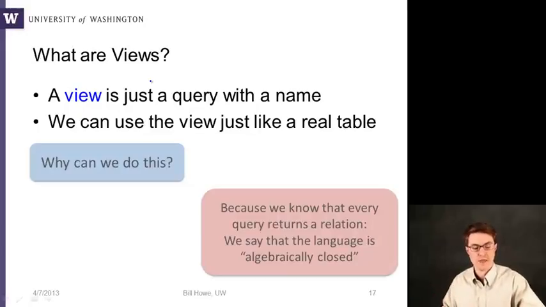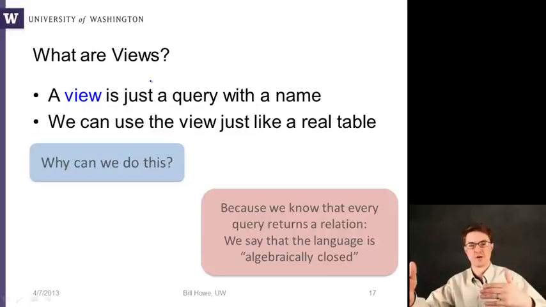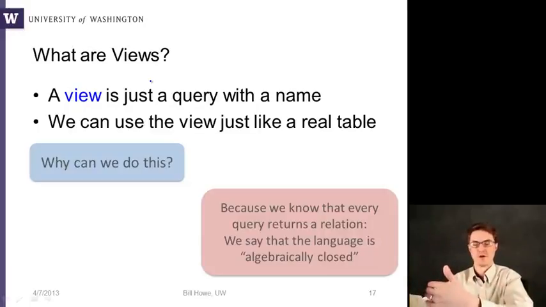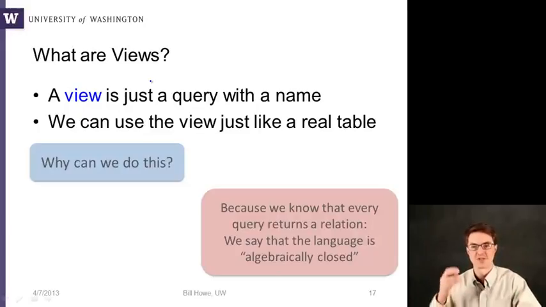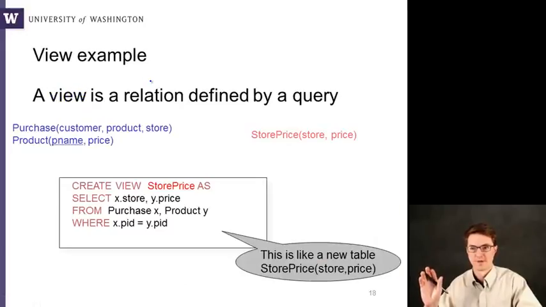Now, maybe this may sound expensive, but the cool trick here is that because of this algebraic closure, the user's query gets composed with your query that defines the view, and the whole thing gets sent as one big block to the database for evaluation. So the database simply doesn't care whether it came as a view and then your user query, or whether it came all as one query directly from the programmer. It's going to optimize it the exact same way. Okay, so there's nothing but a benefit here. Okay. So let's see an example.